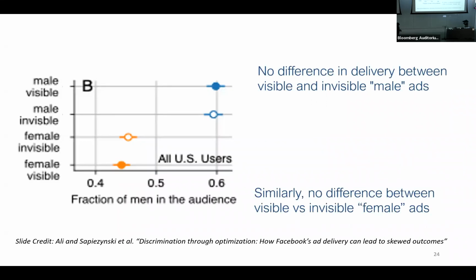And so what is this suggesting? This suggests that Facebook actually does have a neural net, before the ad is even shown to anyone, that says, this ad is only going to appeal to men, let's only show men this ad. Or this ad is going to appeal to women, let's only show women this ad.